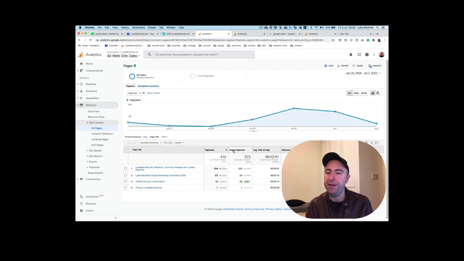Users is better, but there's woolly definitions around various metrics. If we just accept unique page views for argument's sake, the number I want to focus on, which you might have to squint at your screen to see, is here. So what this tells me is that of the 373 unique page views I've had in the last week, 12 of them have converted.